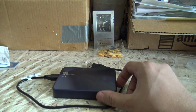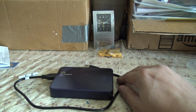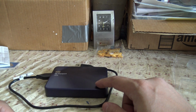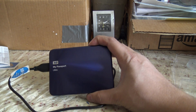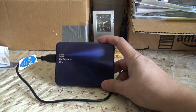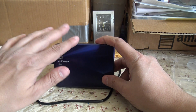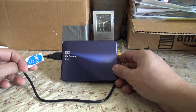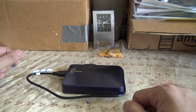I'll show you a benchmark of the read-write speed connected to my computer and have a look at the Western Digital software. The software comes right on the drive itself, although usually by the time you get the drive, there's going to be an updated version of the software available on their website. And once you install the software, it can also automatically check for updates, and it will let you know if there's an updated version of the software, which can also manage doing backups as well. So I'll cut back into the video when I'm doing that portion.